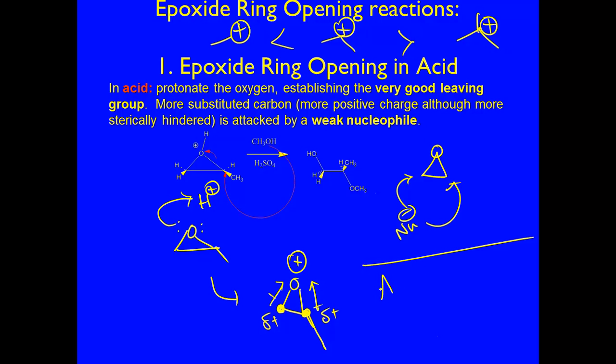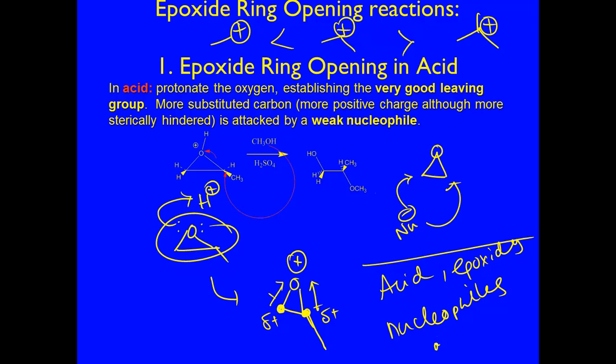Whenever you have acid medium, you are activating your electrophile. This is your electrophile. Epoxides are activated, and the nucleophile attacks at the more hindered carbon, the more sterically crowded carbon, the more substituted carbon. That's something you've got to understand. When you have two options, the nucleophile could attack at this carbon or it could attack here. It prefers this carbon because there is more positive charge here than here.